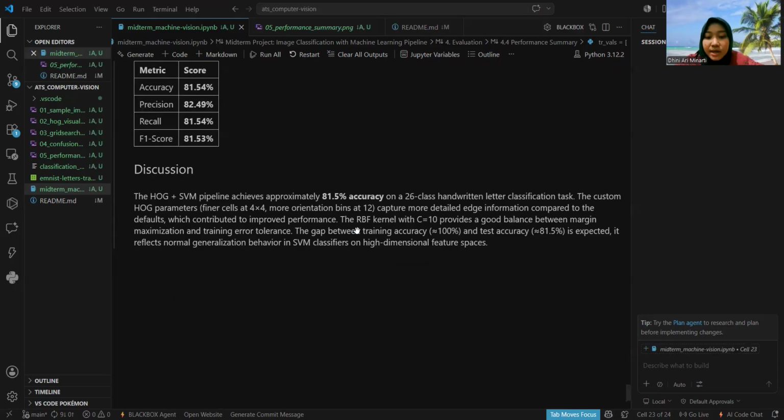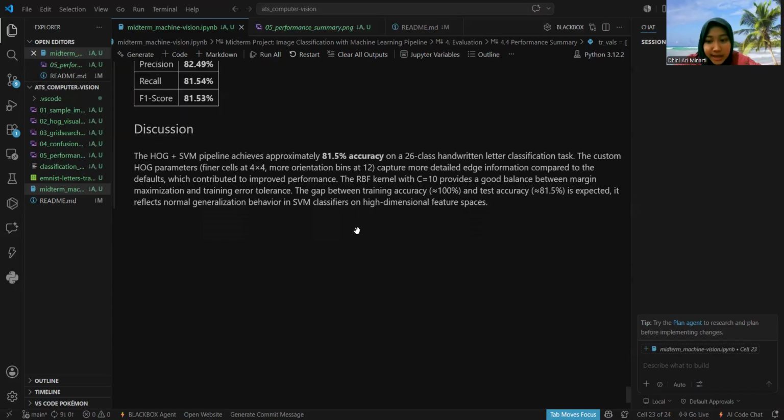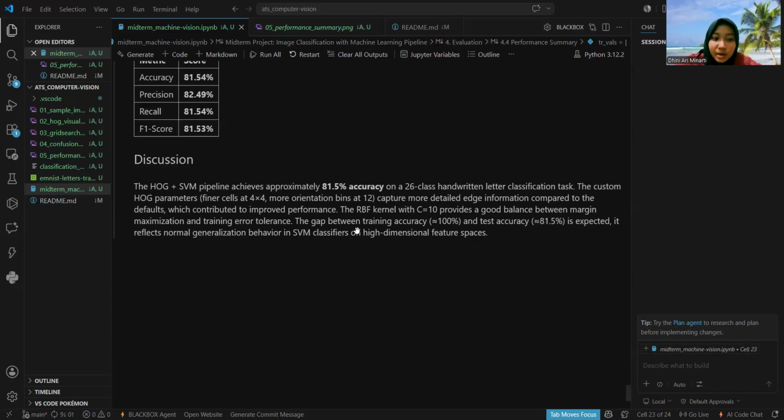For the conclusion, the HOG plus SVM achieves approximately 81.5% accuracy on the 26-class handwritten letter classification task. The custom HOG parameters, which are a finer cell size and more orientation bins at 12, capture more detailed edge information compared to the default, which contributes to improved performance.